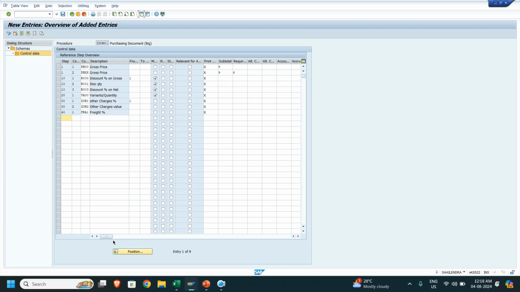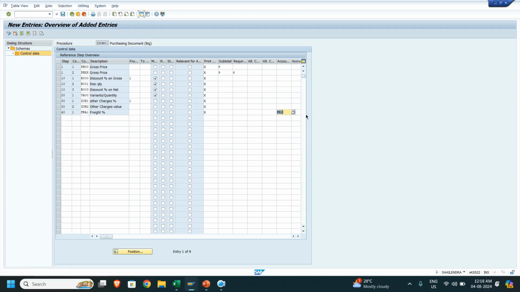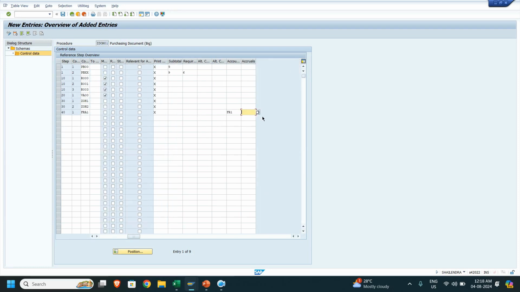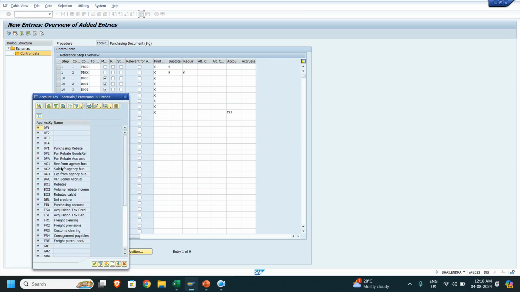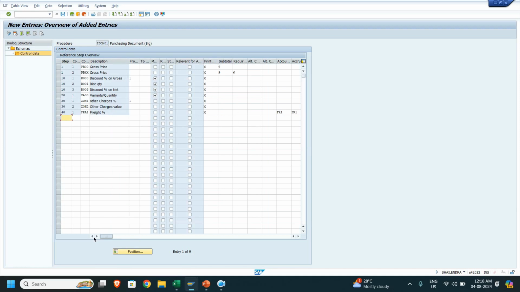We can give FRA1 account key for the freight charges, FR1 freight clearing, and also here FR1, yeah, freight clearing. That's great, we can give it over here.